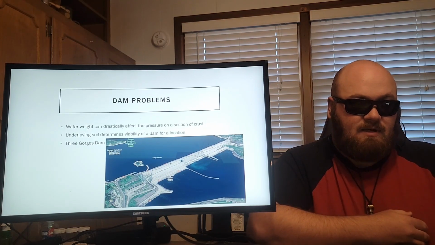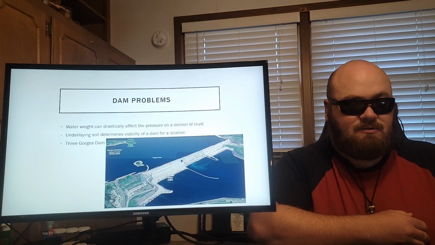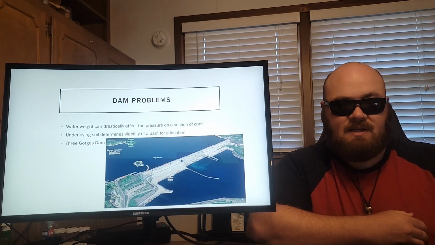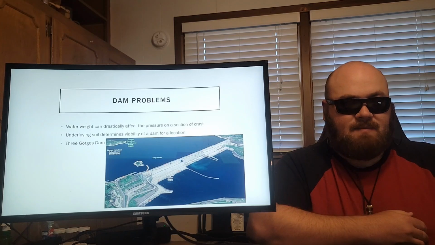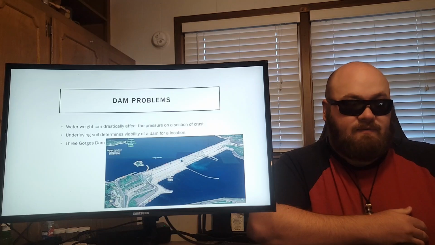This weight disfigures the crust of the earth, as highlighted in this quote from Penn State University's Earthquake and Structural Failures module by Michael Arthur et al. Impoundment of water behind major dams changes the distribution of stress in the Earth's crust, and in combination with downward percolation of impounded water can trigger seismicity. For the most part, this phenomenon is restricted to increased numbers of small magnitude, less than 3.5, earthquakes triggered by the increased load of millions of cubic meters of water, associated warping or flexure of the crust, and diffusion of water pressure from the reservoir along fractures and fault lines.